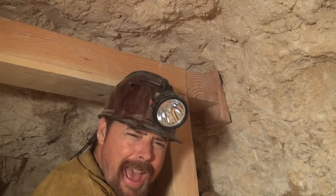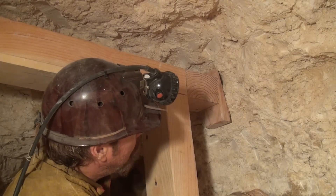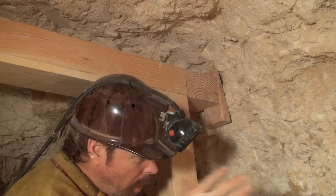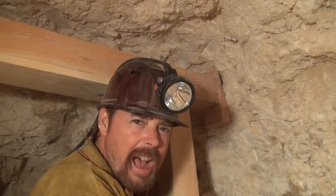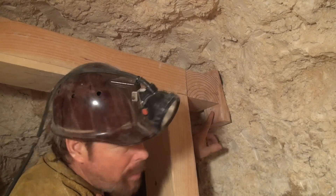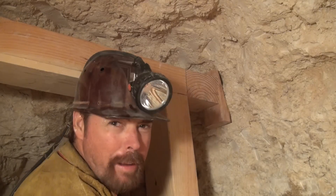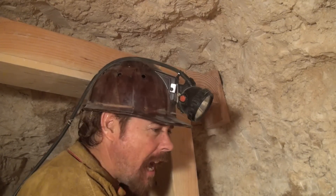You don't want any gap between your lagging, the top of your cap, or the sides of your post — none. Because you want this whole thing wedged into place. If the earth starts to shift or move, you want it tight in there so it doesn't have any room to move around. If you have any gaps in here, you better block them up. And remember those miners wedges? You're going to shove that in there and block it up nice and tight.